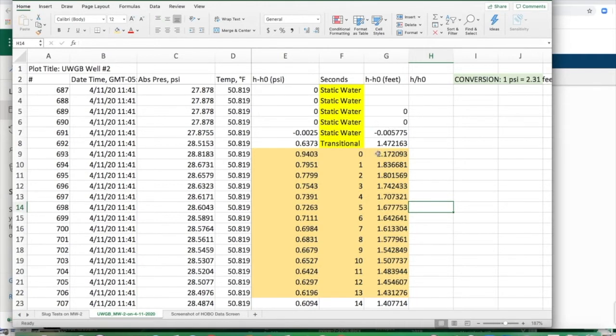So with the other method, where you're doing the bail down test, we had to go and calculate that value. We had to project backward. With a pressure transducer, we don't need to do that step. We can look and determine exactly what this is. Now, is it going to be perfectly accurate? Maybe not. We're recording data only every 1 second. We could probably record data more quickly than that, whatever the pressure transducer can handle, but this works pretty well.